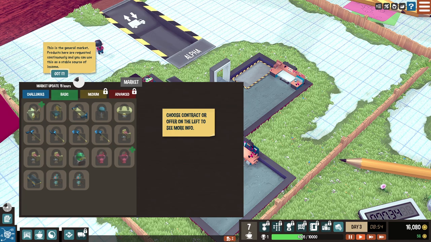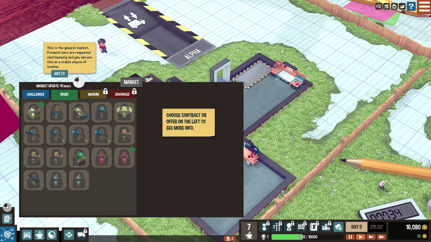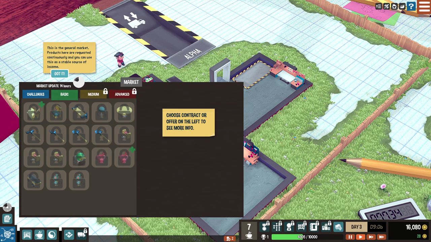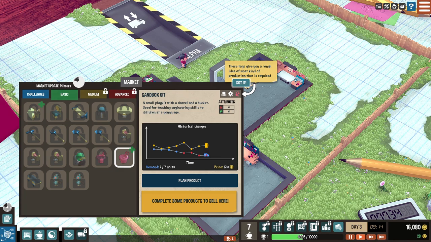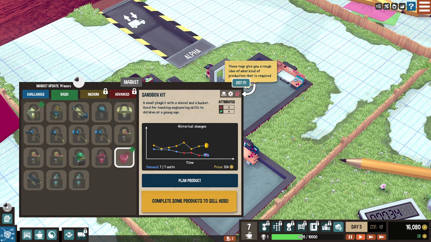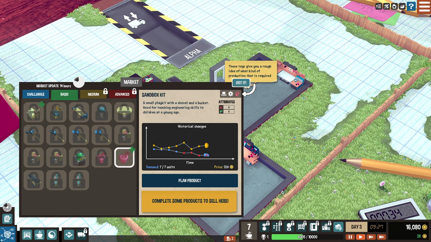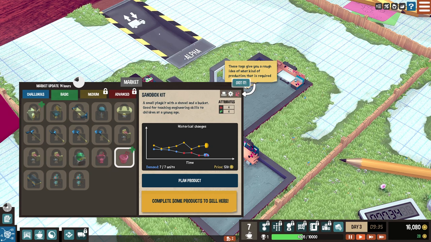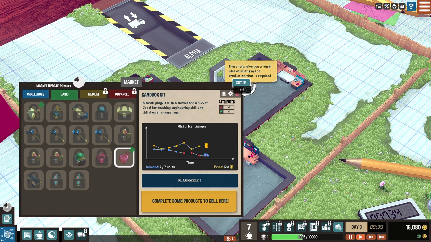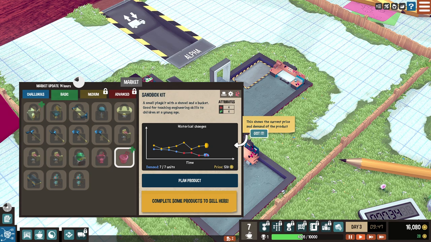Alright, next. So, here's the market. So, here's everything that's out there right now for basic. So, this is general market. Products are requested continuously, and you can use this as a stable source of income. So, these tags give you a rough idea of what kind of production is required. So, right here, that's a plastics icon. Small project size, mass production. So, like, it's plastic. We don't have a plastic machine. We will, though, because I love plastic.